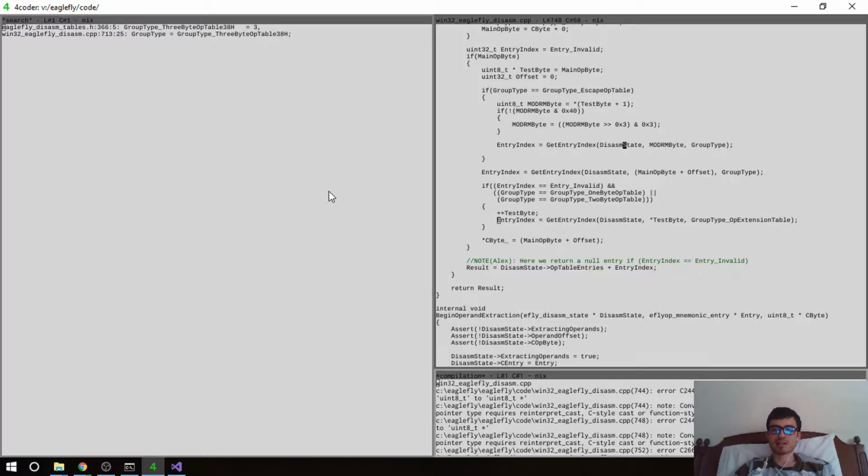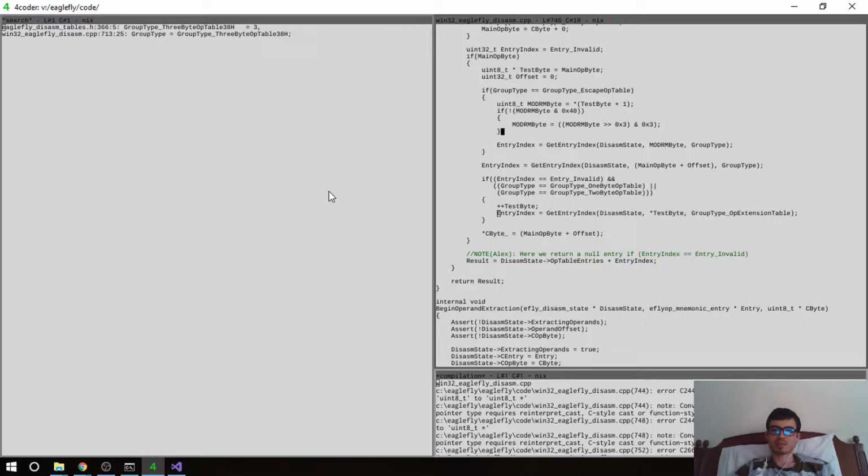Now the value we want to check in here, of course, is a little bit special because it's not just an offset. We want to check the ModR/M byte here.